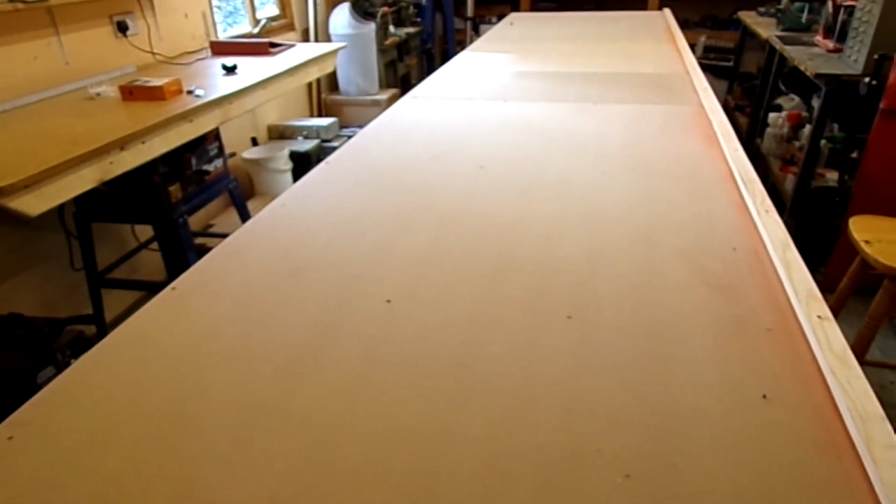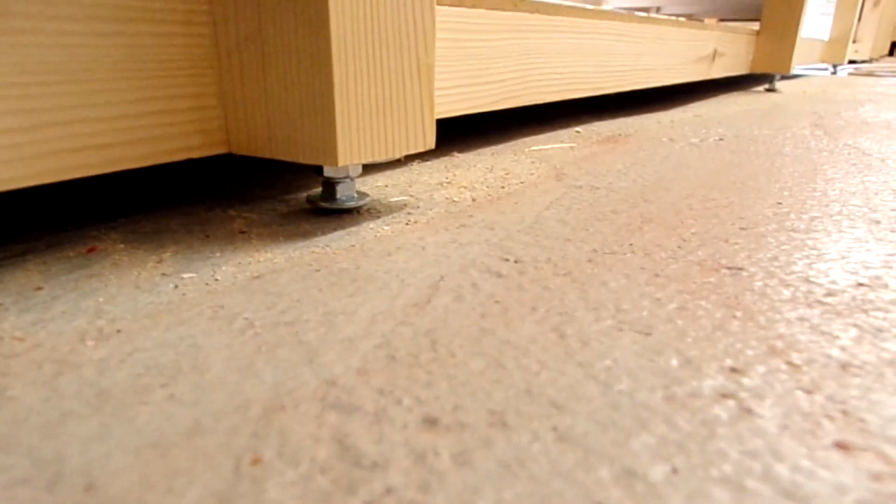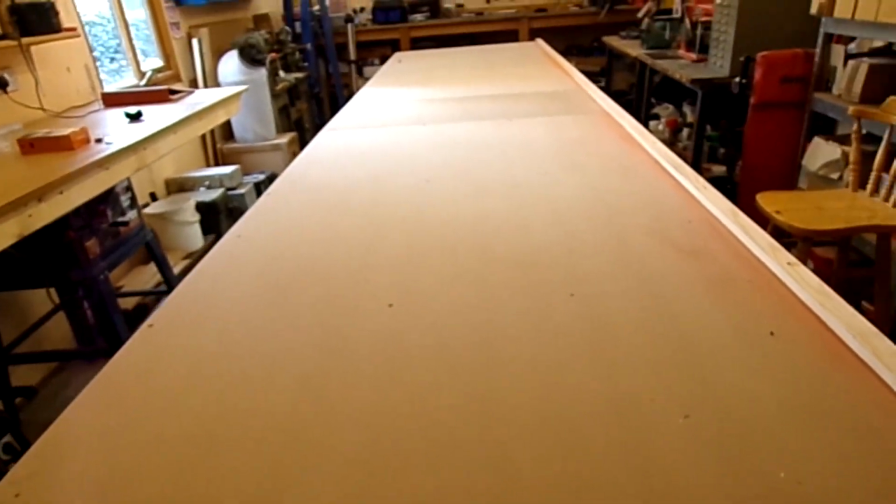The bench has been levelled crosswise with a digital gauge, to make sure it's flat, and length to length. To do that, each of the legs has got its own sort of coach bolt and nut system to allow me to do the adjustment, so it's dead flat all the way along. Top section is 3/4 MDF, and each of the shelves is just 1/4 inch MDF.